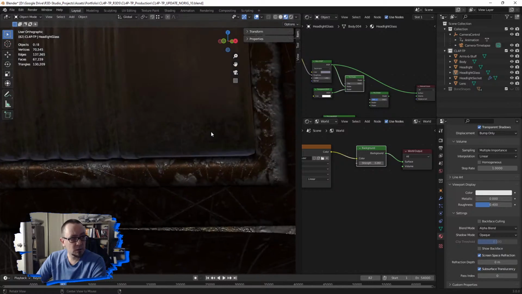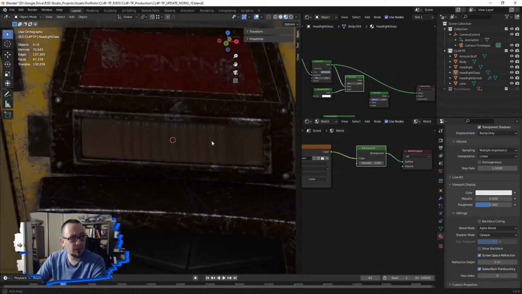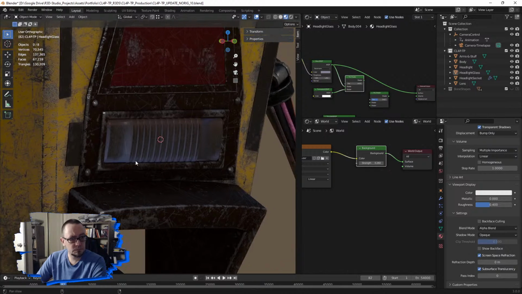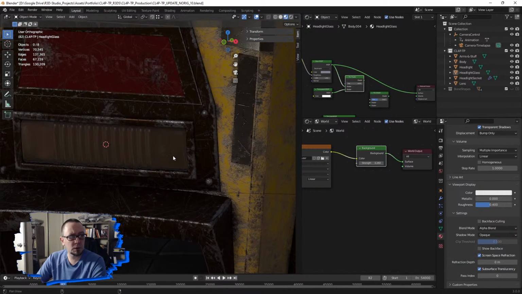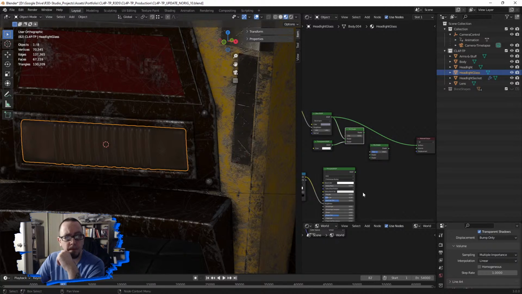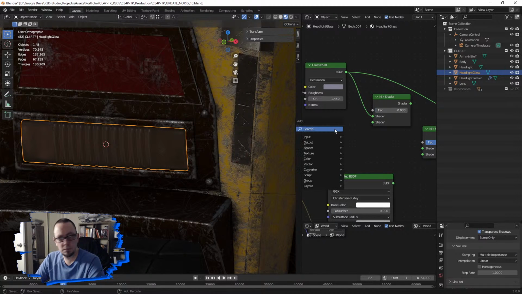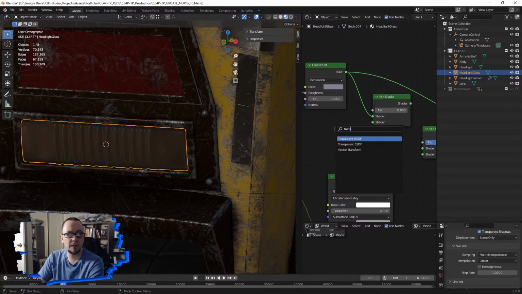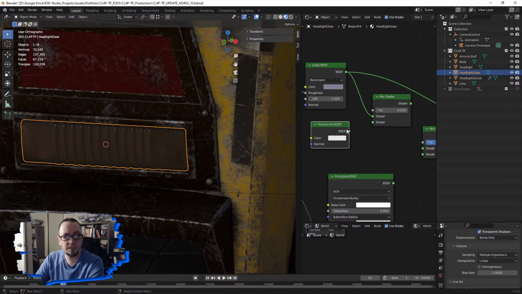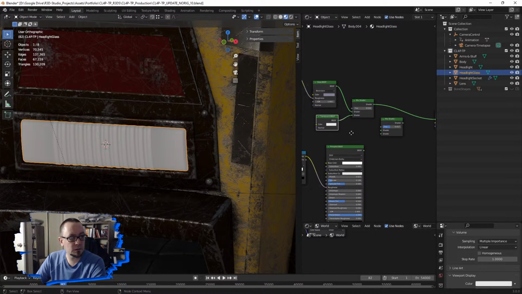Well, got the glass looking okay. Now I got to get the light to shine through it. Oh, hold on a second. Instead of a transparent, let's do translucent. Plug that back in.